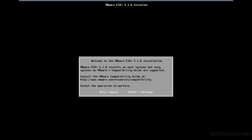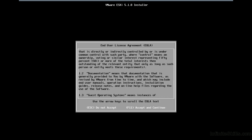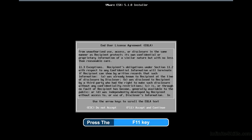At this point, I'll just press enter to continue. I'll review the license agreement carefully and review with my legal department to ensure that everything is appropriate. Once we've completed that, we can go ahead and press F11 to accept and continue.